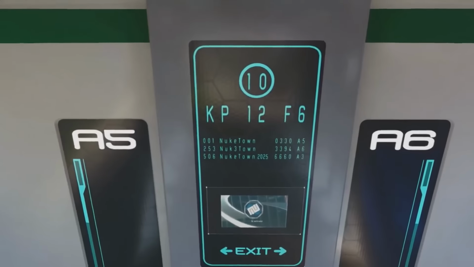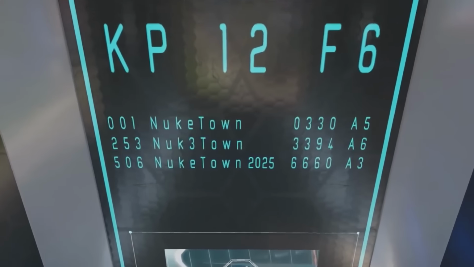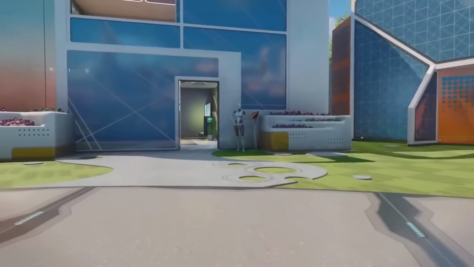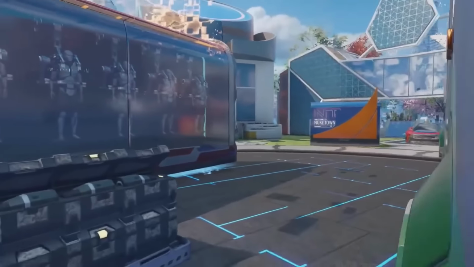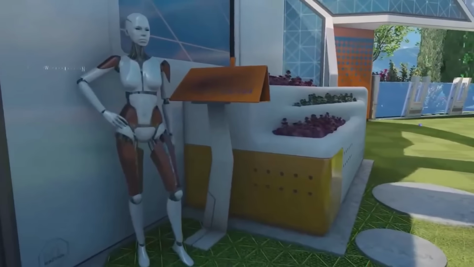In the middle of the map, you can find a screen that displays the original names of the first 3 Nuketowns: Nuke 3 Town, as we discussed before, Nuketown 2025, and simply Nuketown. Now the mailboxes on this map actually changed because the main characters in Black Ops 3 are not Woods and Mason, but this time Hendrix and Corvus, 2 of the main characters within Black Ops 3.